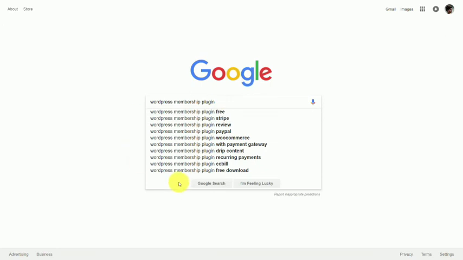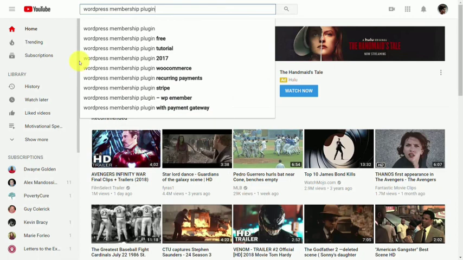Again, these are the most recent searches that have happened on Google. Once again, you're going to do the same thing in YouTube, and you'll notice that the lists are going to be different even from the first time that it was done.